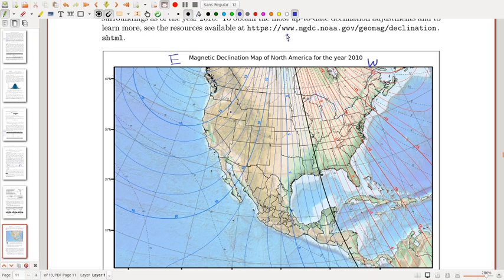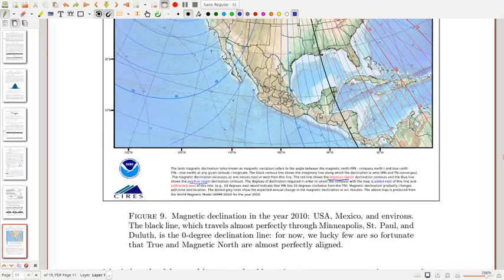They're much farther north, but that's okay. The line between those points continues into this black line. And so for those of us who are in the mid-continent of North America, like here we are in Minneapolis, St. Paul, as I'm creating this lecture, we have this really nice street, right, in which we basically don't have to worry about declination almost at all. We are almost right on that line. It's fantastic.